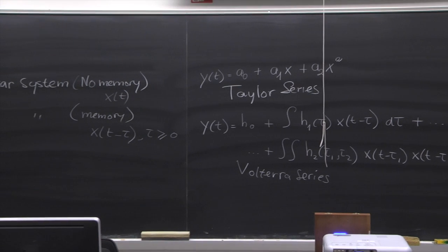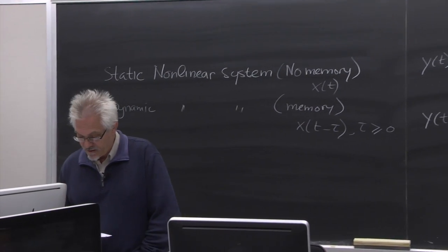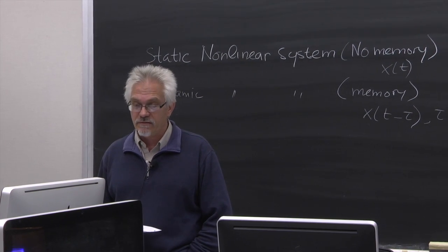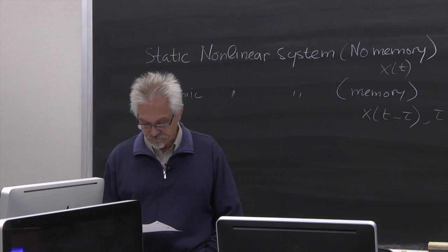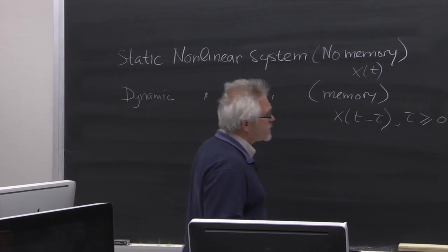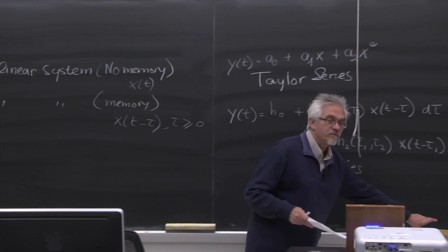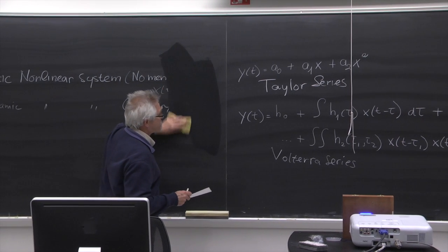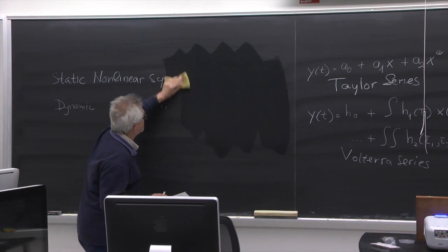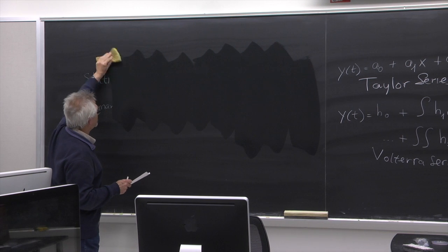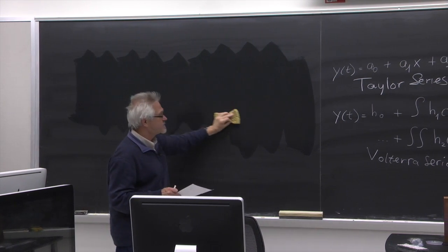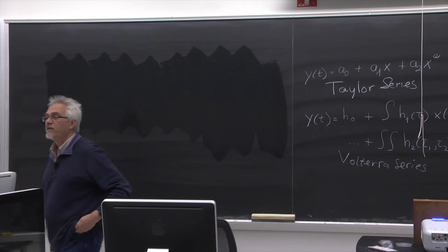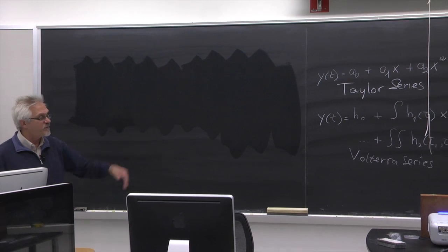Volterra, named after the first one who came up with this, Vito Volterra, who lived in the late 1800s, early 1900s. And let's try to make this system a little bit intuitive. And again, this description is a non-parametric description, isn't it? It's like our filter, where we characterized our filter with the unit impulse. So it's kind of a non-parametric version.